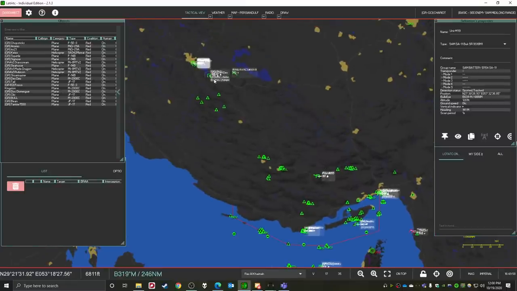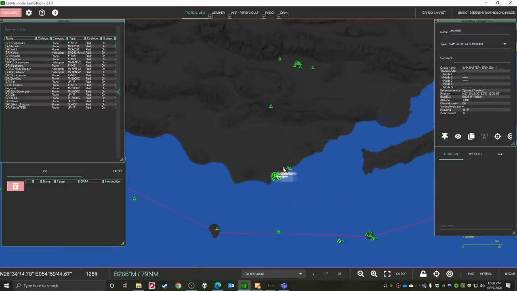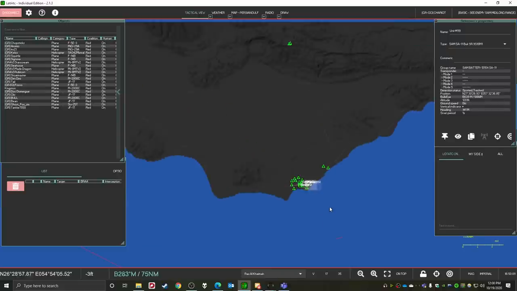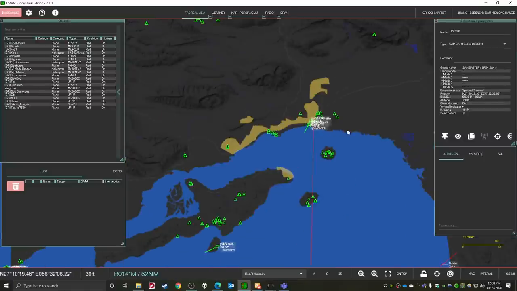So we have AWACS taking off, we have Bull and DevDev in Mirages taking off as well. Quite frankly, I'm a little surprised we don't have more taking off at this moment. We have OB, Tanky and Bean over here. 182 airborne out of Bandar. Bandar Abbas, correct?